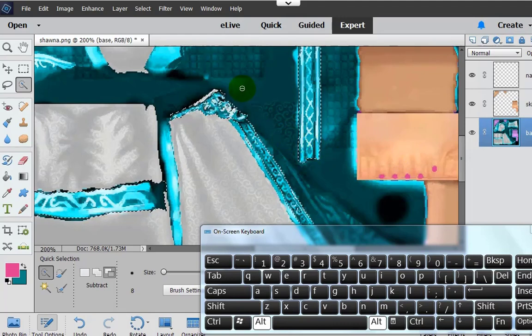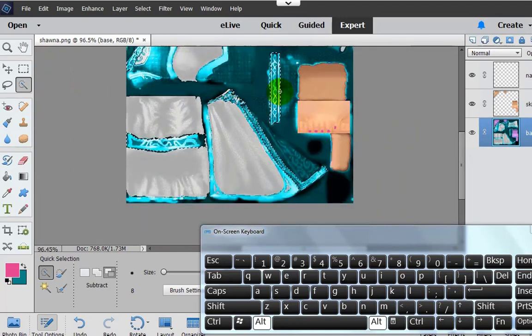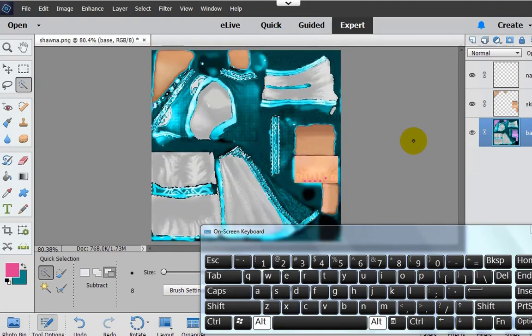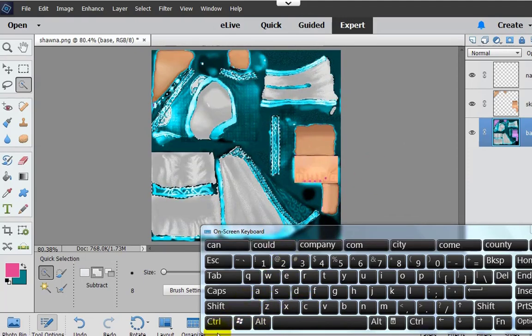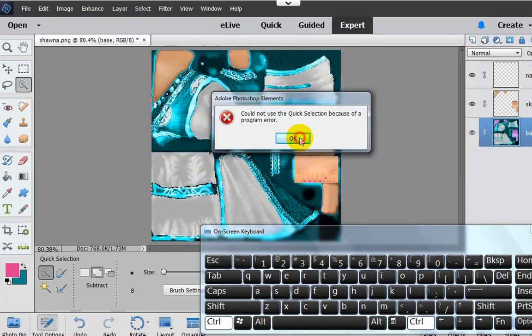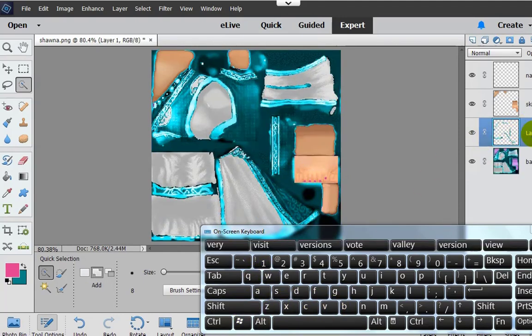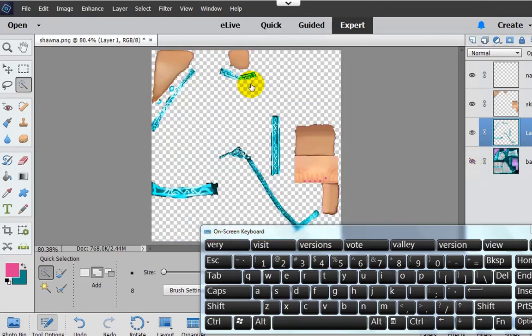So I'm going to zoom out a little bit, and I'm going to make sure that I got all the ribbon pieces that I wanted to get. I think I got it. Okay, so taking the Alt off, Control C for copy, and then Control V for paste, and there it is. I can undo this. There's all my ribbon pieces that I've selected, and the 2 beads that I chose.